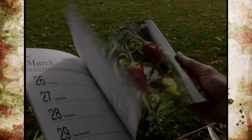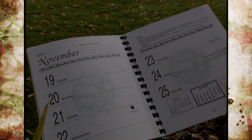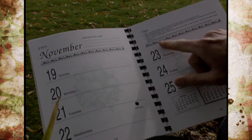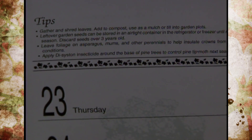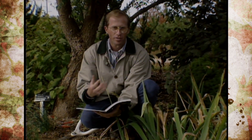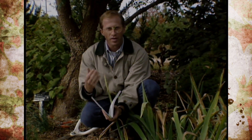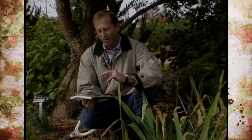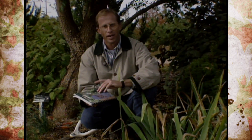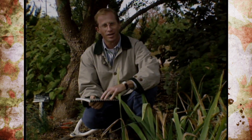It's a week-at-a-glance calendar. I'm going to turn back to a certain page in November and tell you some of the tips we have in it — like gather and shred leaves and add them to the compost, how to store leftover seeds, and to leave foliage like on asparagus, mums, and other perennials that aren't disease-infected to help insulate them for the winter. It's just loaded with educational tips, and that's why we're so proud of it — it makes a great gift for the gardener and also is very educational. It has nice colorful photos too.